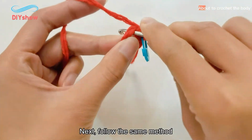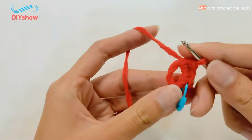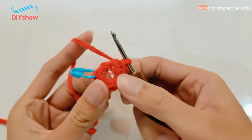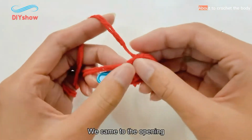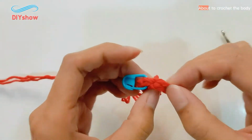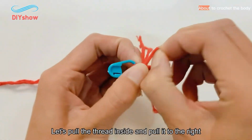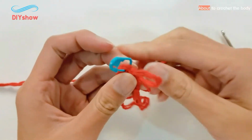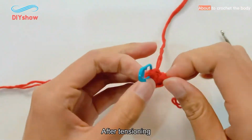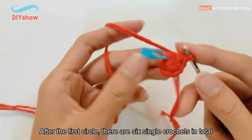Next, follow the same method. Continue to crochet 5 single crochets. After 6 single crochets are worked, we come to the opening. We can see that there are 2 segments here, and a thread. Let's pull the thread inside and pull it to the right. Then pull the line segment outside. After tensioning, we can see that the needle ring shrinks. After the first circle, there are 6 single crochets in total.